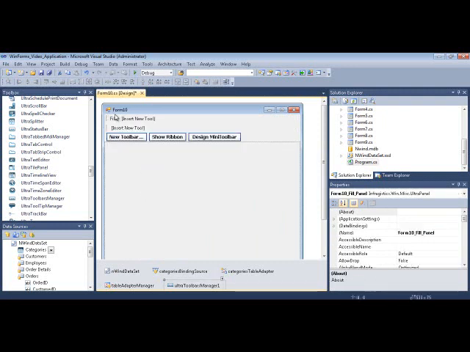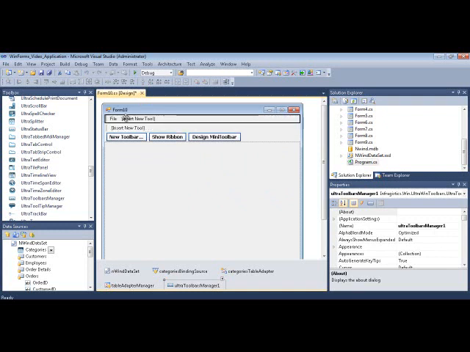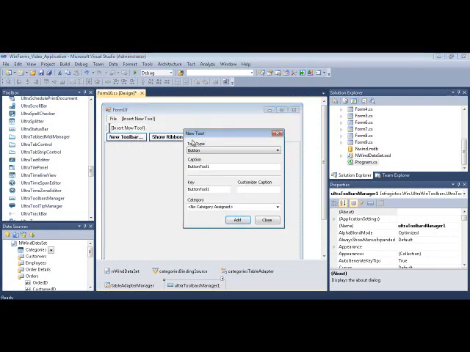So that's how you create this main toolbar here. You could rip it off and float it even if you want. And whatever you do at design time is what will be persisted at runtime, so it's very convenient. Then I'm going to insert some tools. Let's do how about copy, cut, and paste, or something like that. Copy, cut, paste, undo, redo, just to add a few of them.